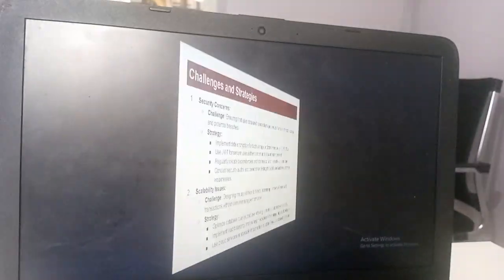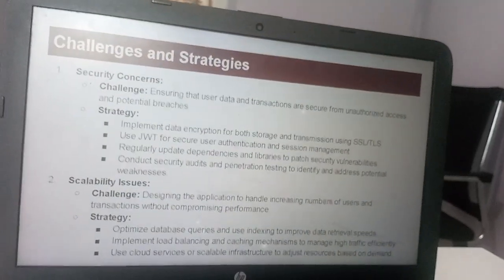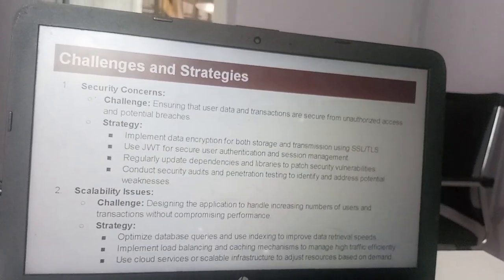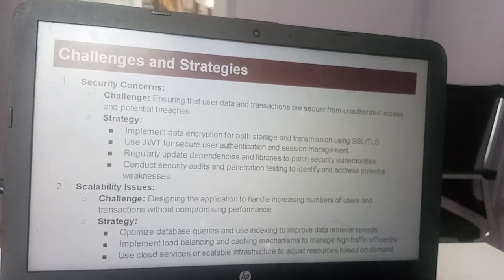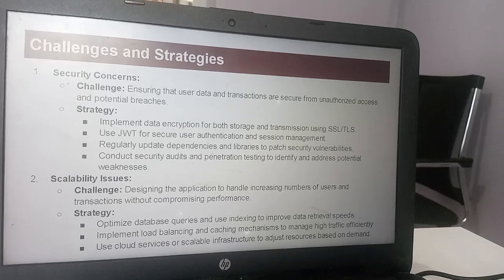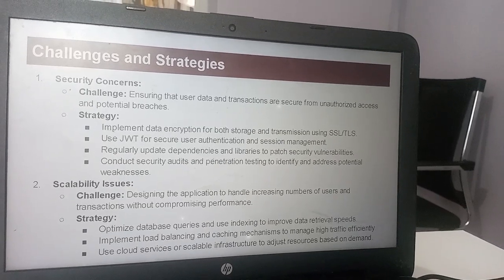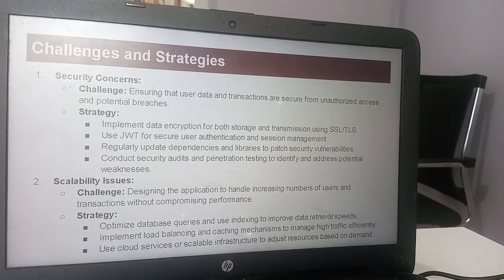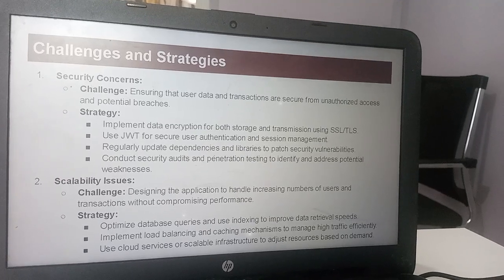So the next slide has the challenges and strategies. Security concerns: ensuring that user data and transactions are secure from unauthorized access and potential breaches.